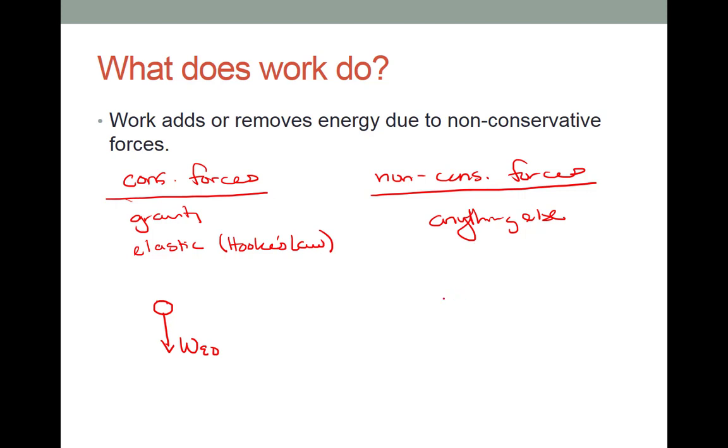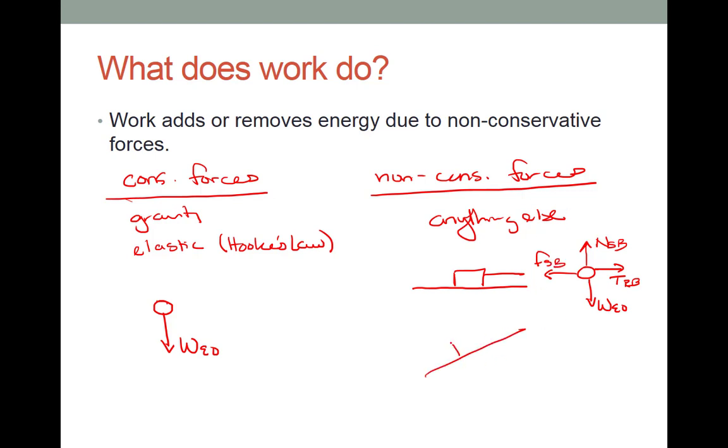Consider, on the other hand, friction. If I put a block on a flat surface and pull it with a string, then the free body diagram looks like this. Normal, surface on block, tension, I'm going to go with rope. Here's that gravitational force that always points downward. So far, so good.